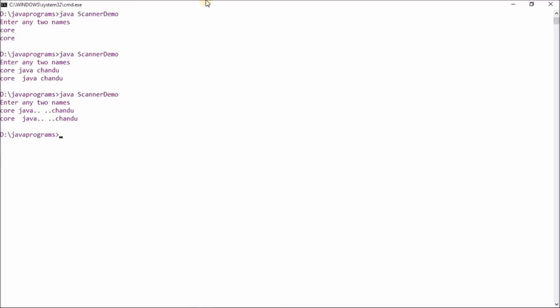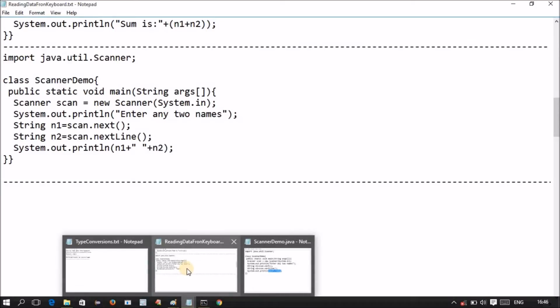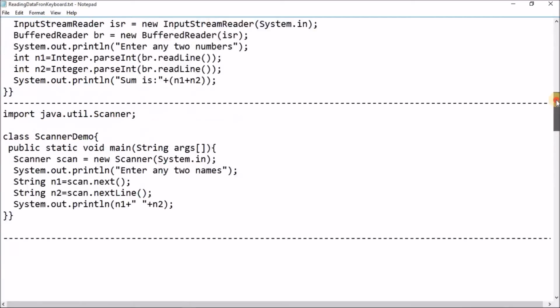Okay, this is the difference between those two. Next, we have the BufferedReader class.